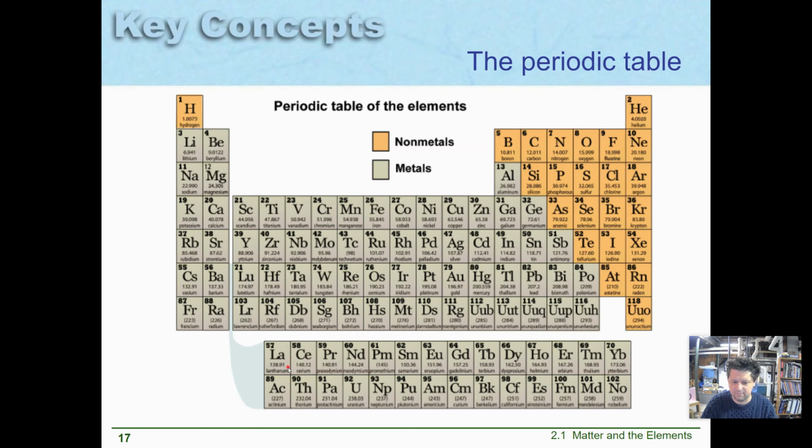This is my favorite question to ask, is why are they down here? I've heard because they're man-made, they're radioactive, all kinds of answers. The truth is, it just wouldn't fit on the page very well. So you could imagine that these two rows belong right in this little section here, and it would stretch out the table, but it would make it really long, and that would make it hard to show on a page. That's the only reason they're removed. The same reason we put Alaska and Hawaii into little bubbles on a map, we put this at the bottom of the table.